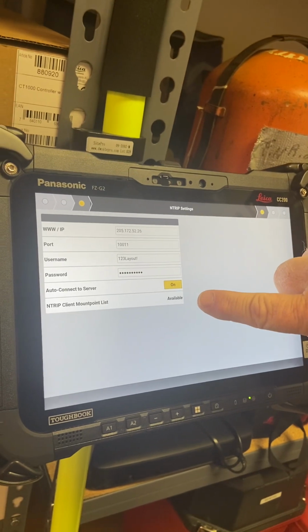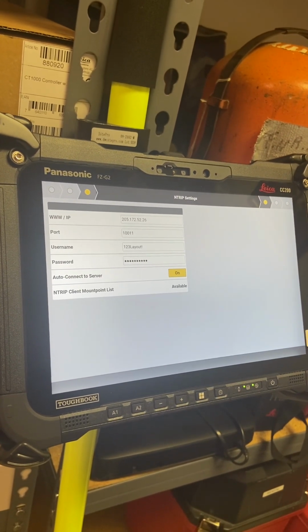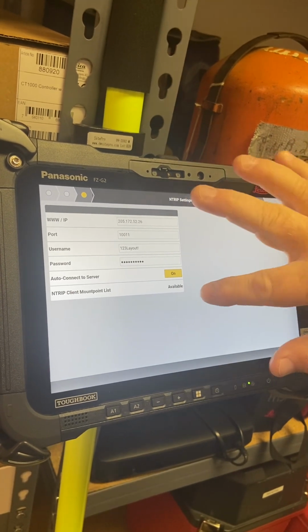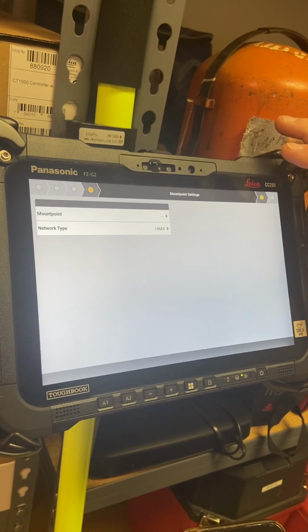And are we running yet? Yeah, you can see right here that it has found the list that it's looking for. It's going to be pulling from those towers, and it says it's available, so that means everything here is going to be good. But then we're going to go ahead and hit this yellow dot.